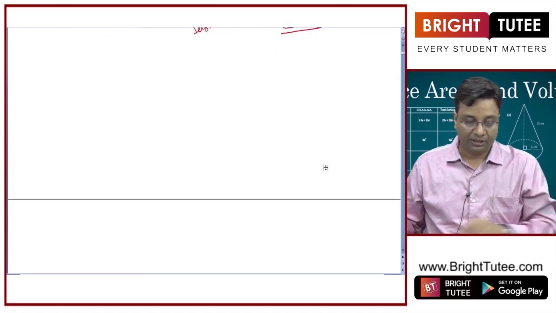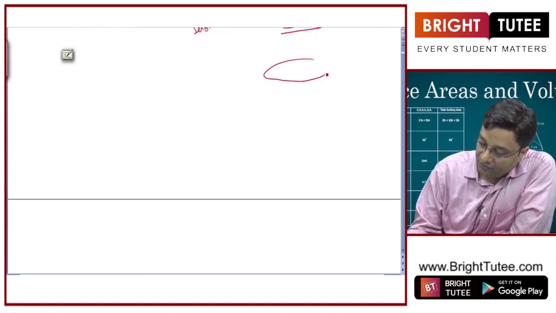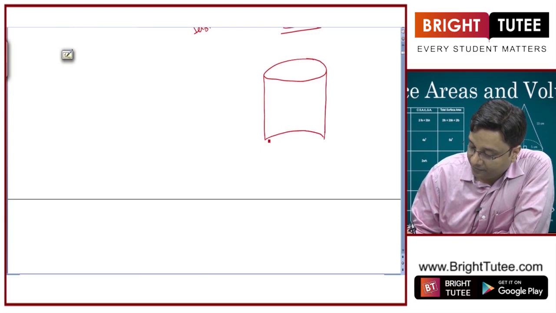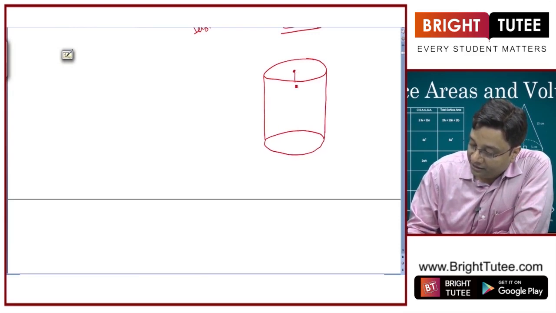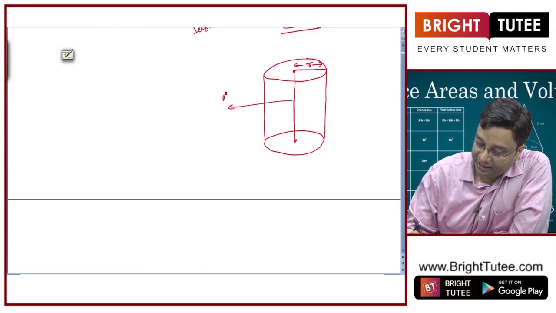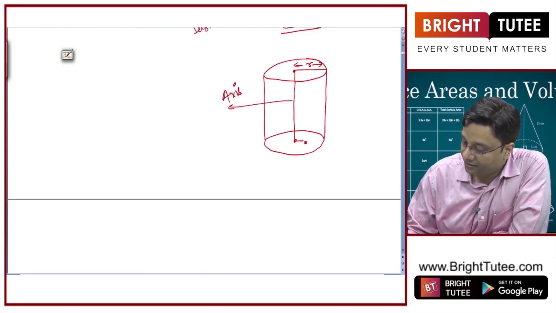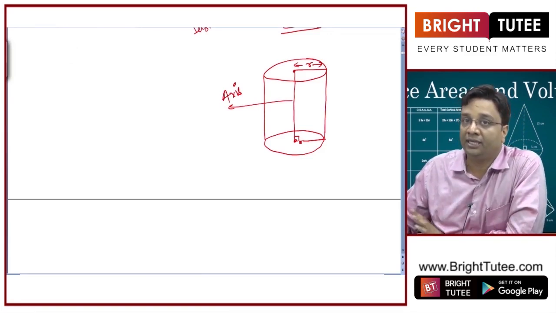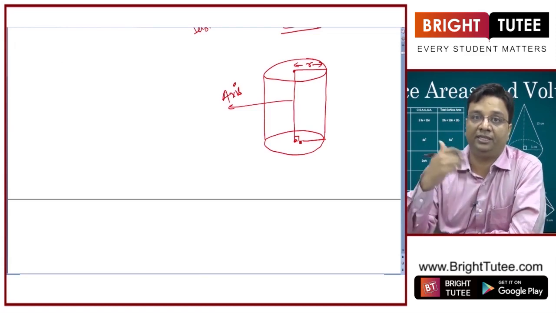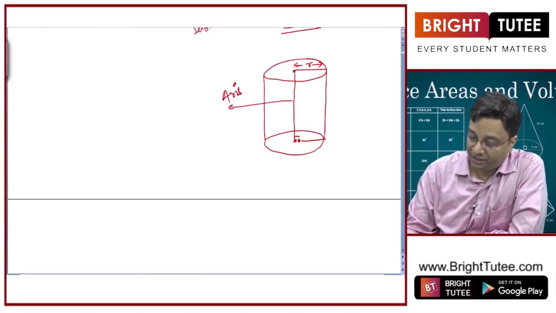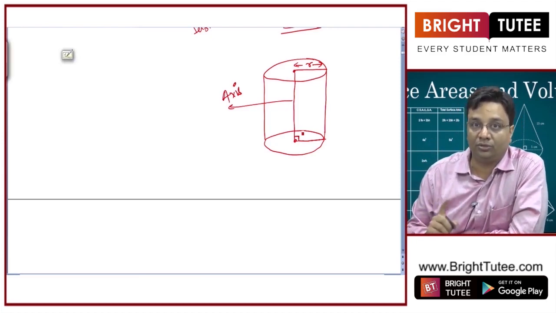Let's talk about cylinder now. So this is what a right circular cylinder looks like, right? This is the axis, this is the radius, let us denote it by R. This line is the axis, and this angle is 90 degrees. So that's why we call it a right circular cylinder. If this angle is not 90 degrees, it will not be a right circular cylinder, and it is not in our scope to study. So we are studying only right circular cylinders.